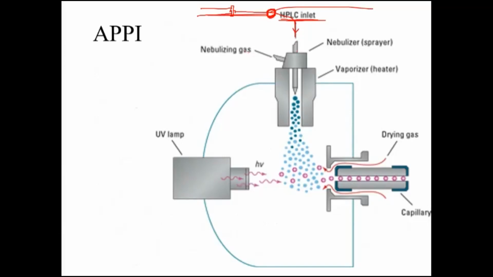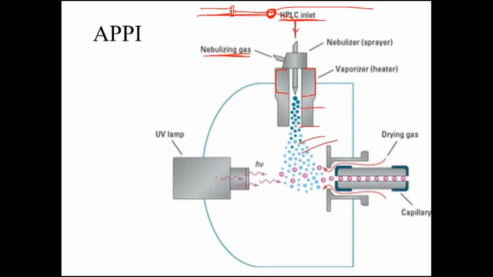Okay, so that solution will enter here. It will first be mixed with nebulizing gas. Then there will be a heating part in this region. So when it is heated, what will happen? The solvent of the HPLC effluent will get evaporated. At the same time, nebulizing gas will produce a spray. So you will first get larger droplets, the size of the droplets will go on reducing, and ultimately you will have molecules suspended.